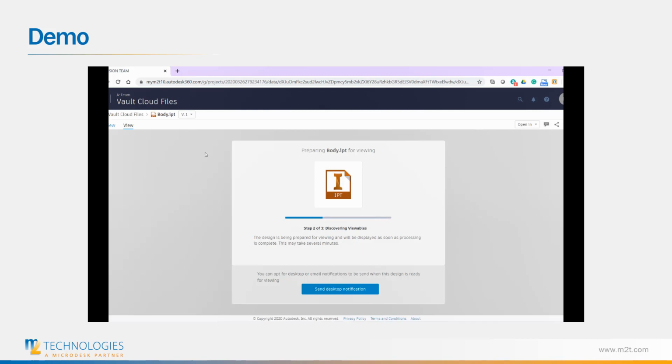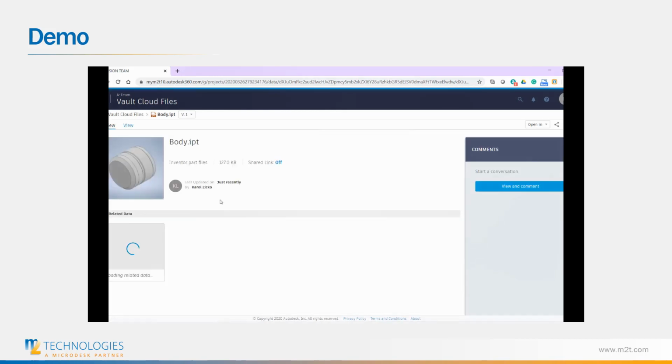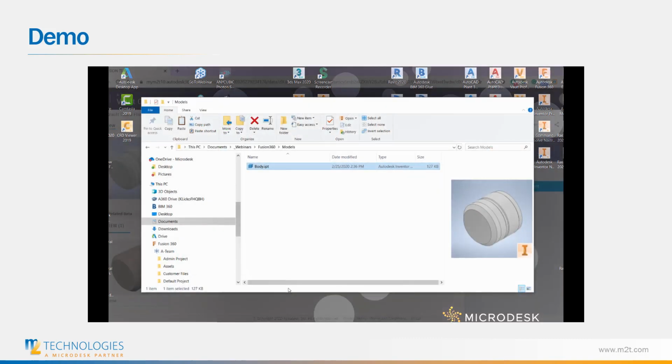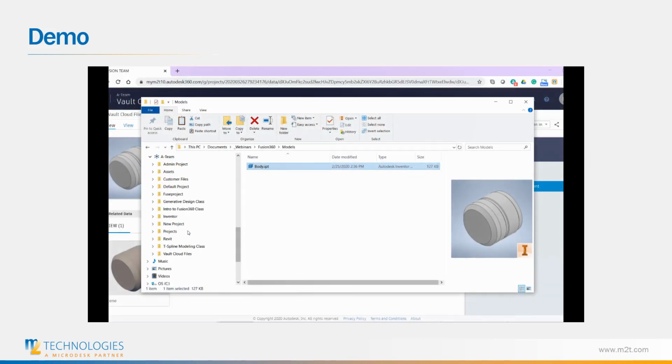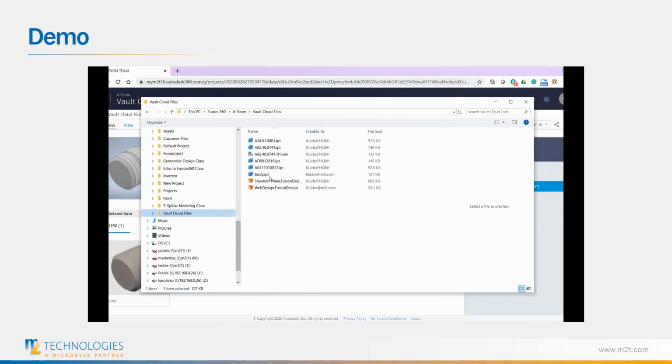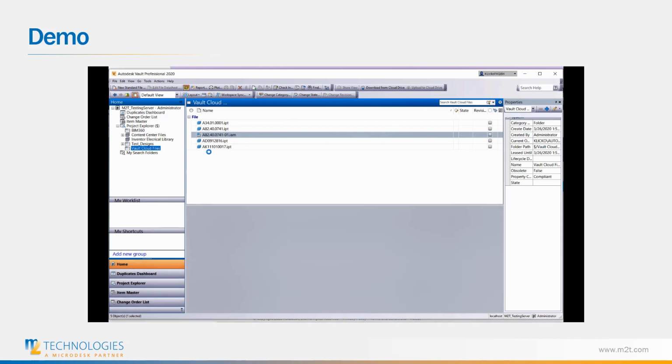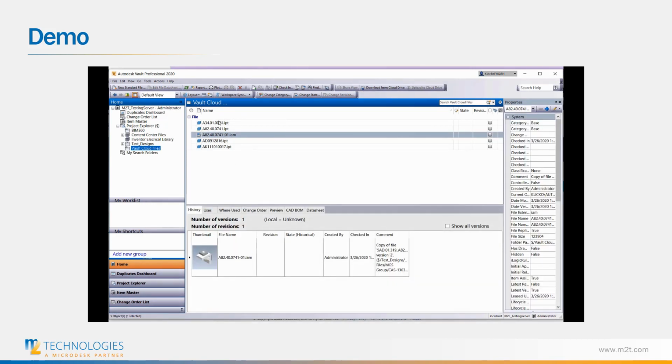So we'll give this a moment to prepare and go back to the overview. Now, if we open up our connected drive, we can see that the body has been added here as well. However, when we go back to the vault, it's not here. Even after we refresh, we still don't have the body part.